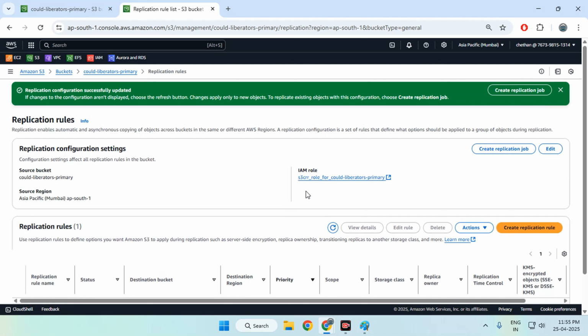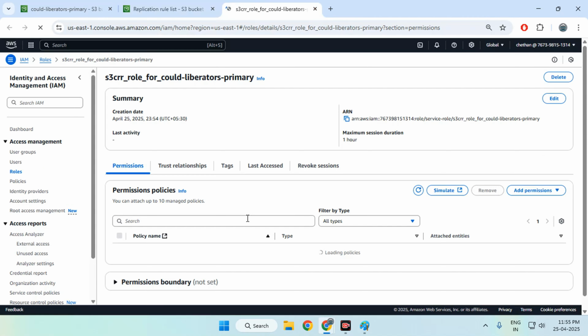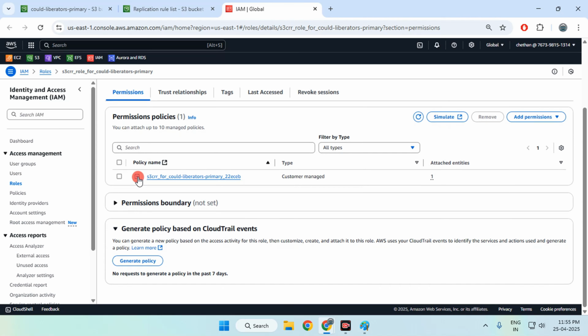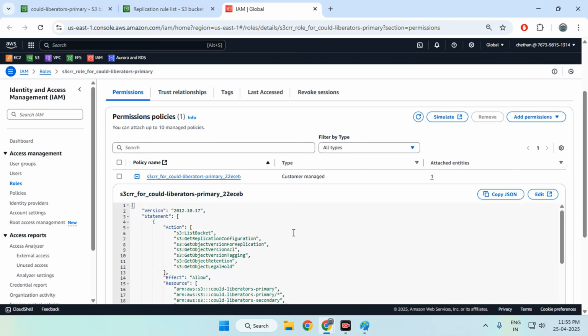Okay. Now this is the IAM role it has created. We will go inside this and see what permissions it has created for replication. If you expand this, mainly first it is taking list buckets.